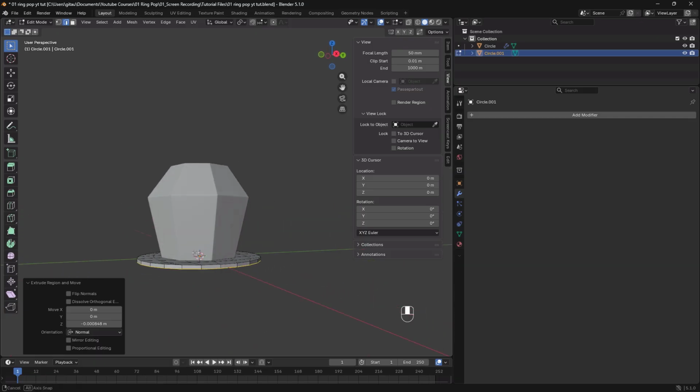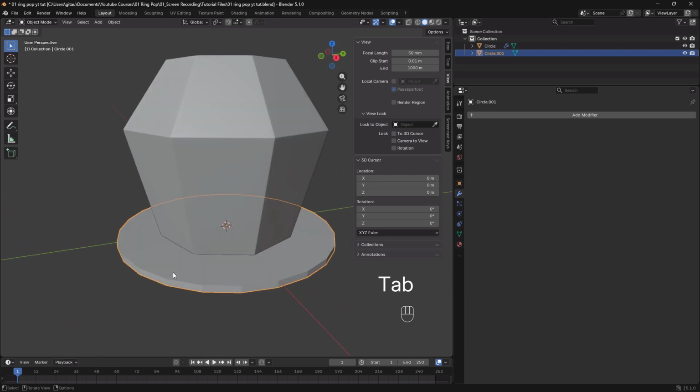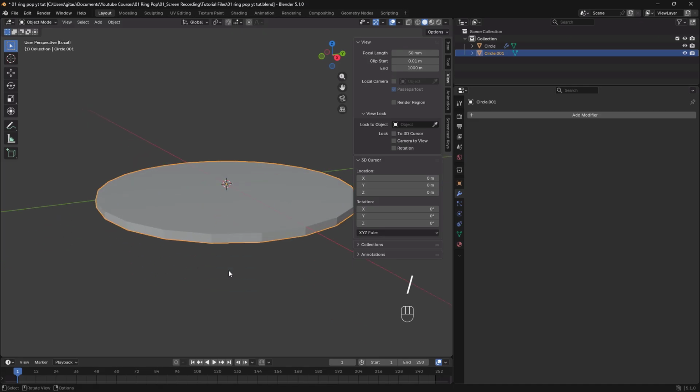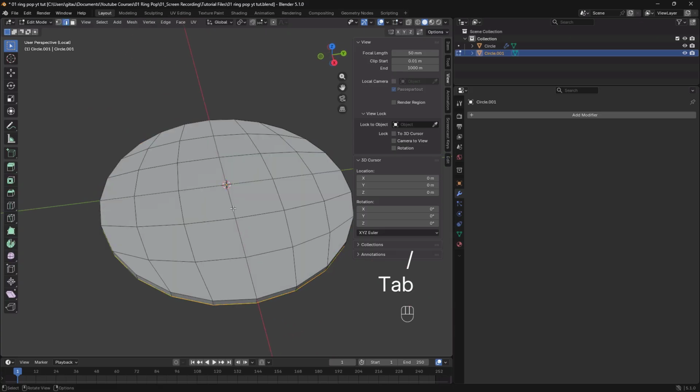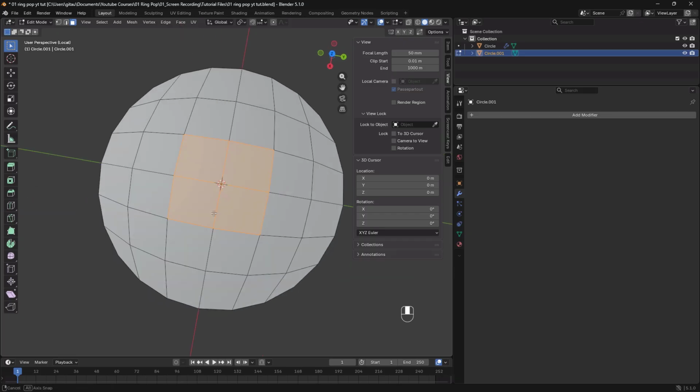Okay. Then I'll tab out, right? Then the other thing I would like to do is, usually with these ring pop candies, at the center here, there's always like a plastic piece. So I'll hit the backslash to get into isolation. I'll hit the tab, then I'll hit 3 to get into faces. Then I will select these 3 faces.